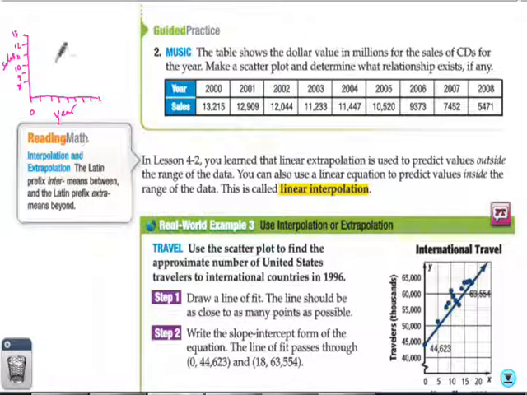And then I'm not going to do all this one because you guys have done this a bunch of times. So in the year 2000, we were at about a little above 13,000. So let's put that all the way up here. 2001, right around 13,000. So that's here, 12,900. 2002 was right around 12,000. So you keep making these points, and then we're just going to see, is there a relationship that exists?